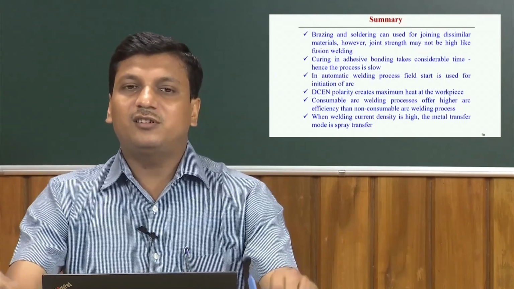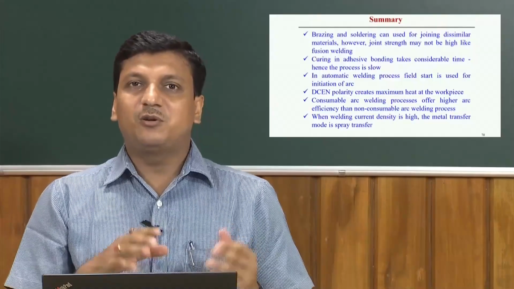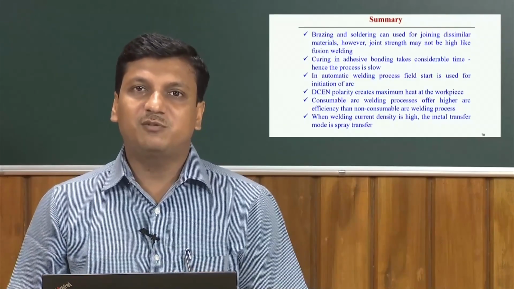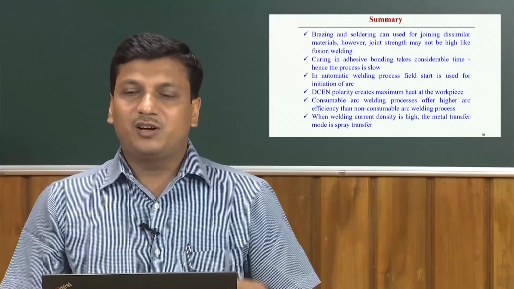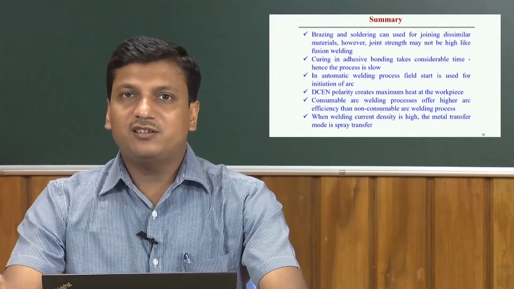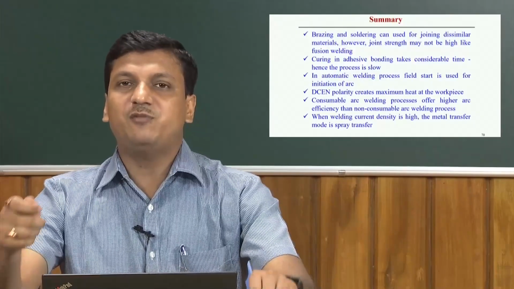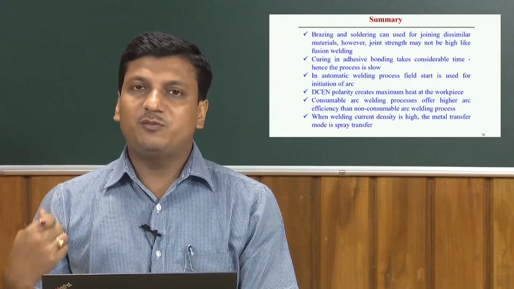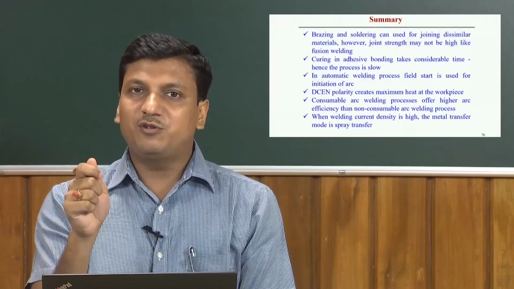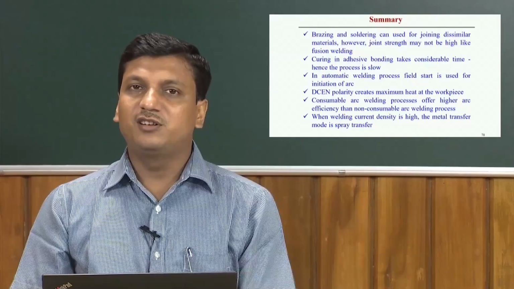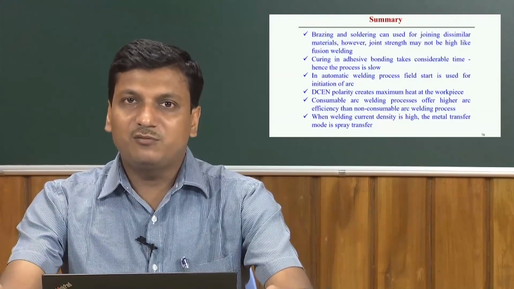Finally, if we analyze the droplet transfer overall, in general we can say that in the case of low current, we can use either short circuit type or globular type of metal transfer, where the metal transfer occurs only due to the gravitational force on the molten droplet. In the other way, if we consider high current density or high welding current, we can expect that the metal transfer occurs in spray mode, which is well controlled, and is more preferable when we want to join some intricate part of the component, or where there is a requirement for metal transfer in that part. So, spray mode is the more preferable mode of metal transfer in welding processes using a consumable electrode.